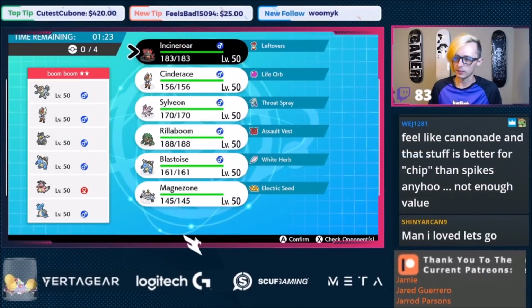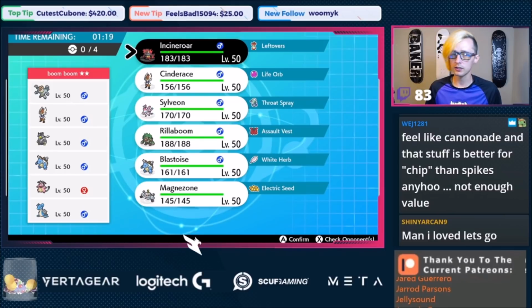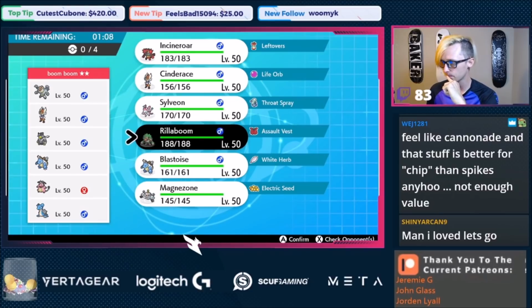We actually have very similar teams because of the Blastoise and the Cinderace. I do think Incineroar is okay here. Parting Shot, this is one of the few scenarios where Parting Shot's good versus like Lapras, like super good. He doesn't have any steel types, so Magnezone's a bit of a wash. Don't really want to bring Blastoise. Rillaboom's great.